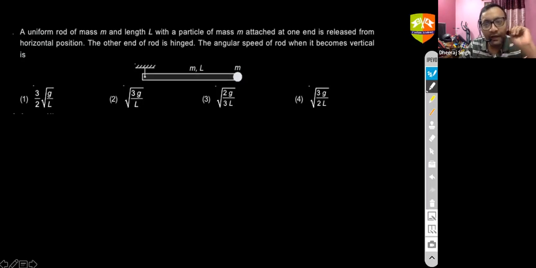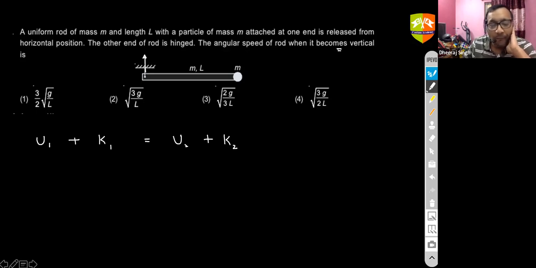we need to find the angular speed when it becomes the vertical scenario. So according to work energy theorem, W is equal to change in potential energy plus change in kinetic energy. W is zero. Work done by all the forces is zero. Gravity is doing work, but for gravity, we are considering the potential energy. And the hinge forces, are they doing any work? No, hinge forces are not doing any work because the point of suspension is not moving. Displacement is zero of the point of application of the force. So you can very well write U1 plus K1 is equal to U2 plus K2 like this.